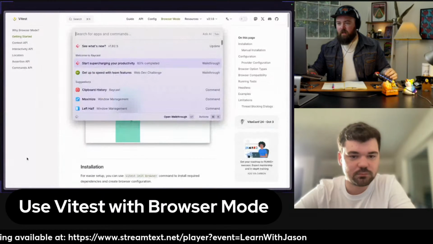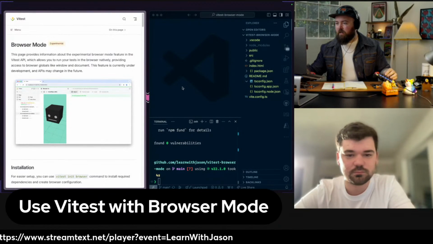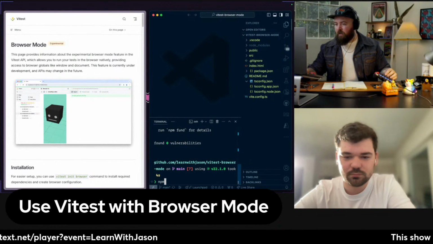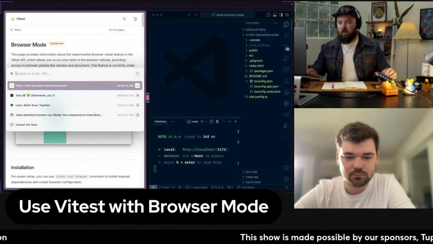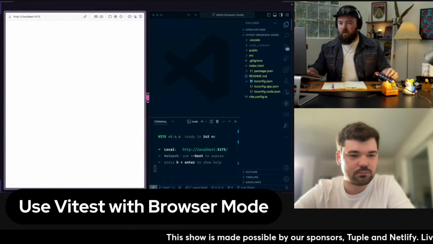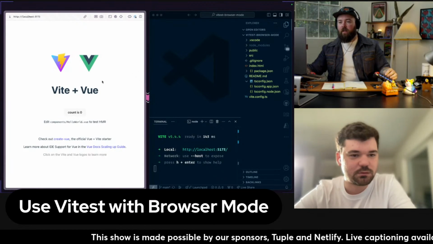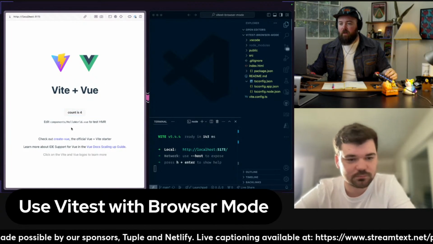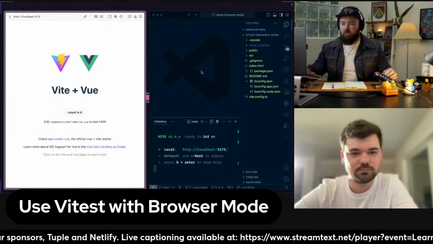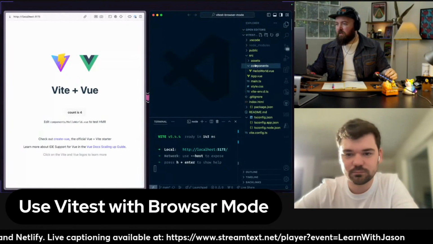While we're waiting for that, I will get these arranged a little bit, and then we can npm run dev to see what we're starting with. All right, so here's our basic setup. We've got a new Vue site, it's running in Vite. We've got a counter, and it looks like it's all nice and simple.